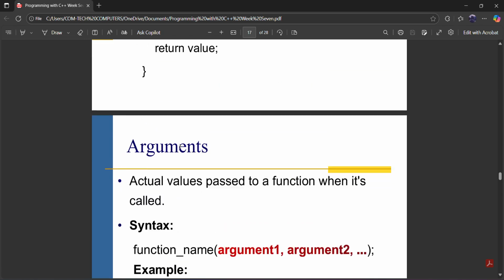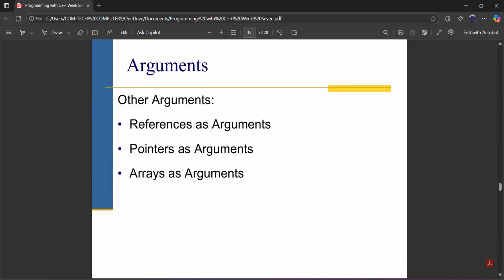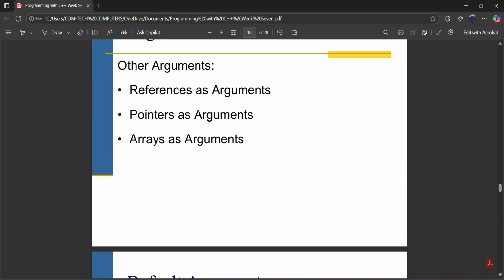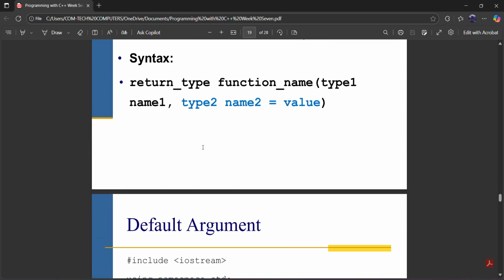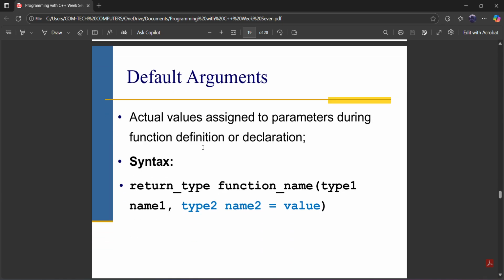We have other arguments: references as arguments, pointers as arguments, arrays as arguments. Then let's move on to default arguments. Default arguments are actual values assigned to parameters during function definition or declaration.